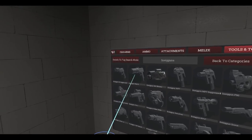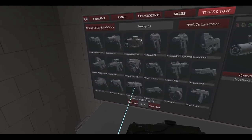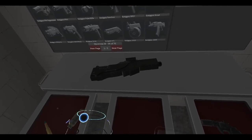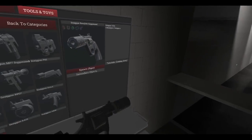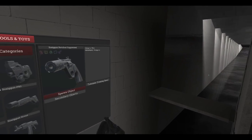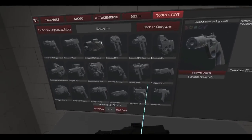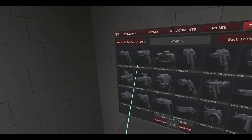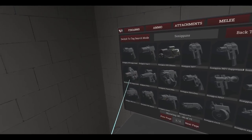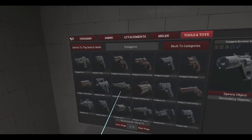M16. The Mac 11 was in there. Oh, no, it wasn't suppressed, right? I'm trying to remember if it was. I don't think it was. Is this a suppressed revolver? Hold on. I'm not saying that those don't exist. Obviously, they do, but... There we go. Cool. It is a suppressed revolver. I think the Scout was already suppressed. Here's the PSG-1, which should be over here, but that's okay. Yeah, a lot of these have suppressed variants, I want to say. So that's pretty cool.